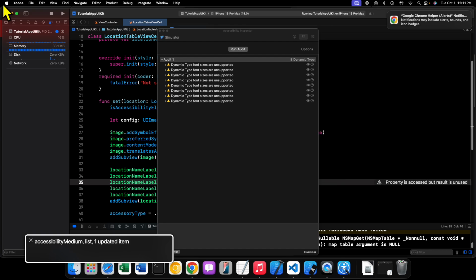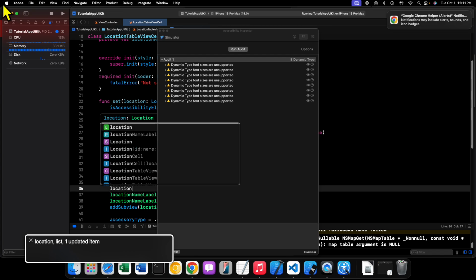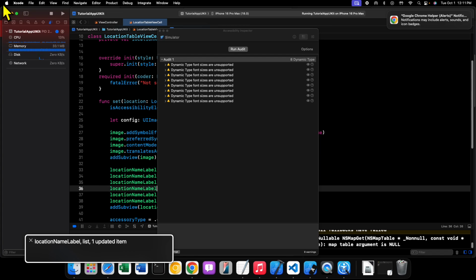Or let's leave it accessibility medium here. All right. Let's make sure that we can say location name label dot number of lines equals 0, like that.